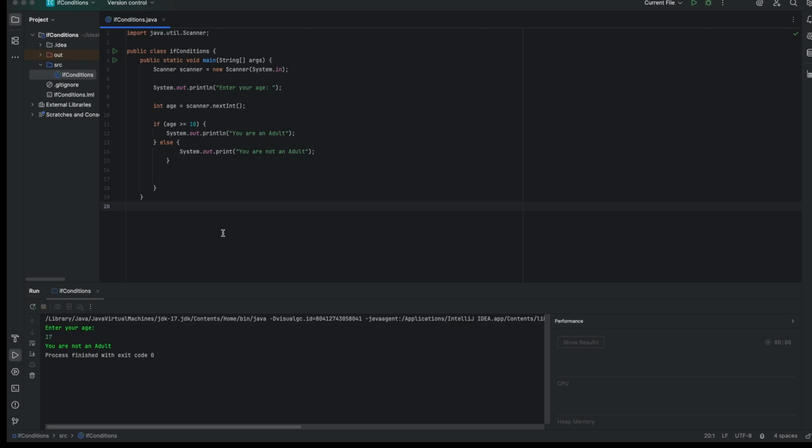What about if we have other conditions for this task? That's where else if comes. Let's say we want to categorize someone as minor, adult, or a senior citizen. So here we have to change everything. So age. Let's start by the senior condition.